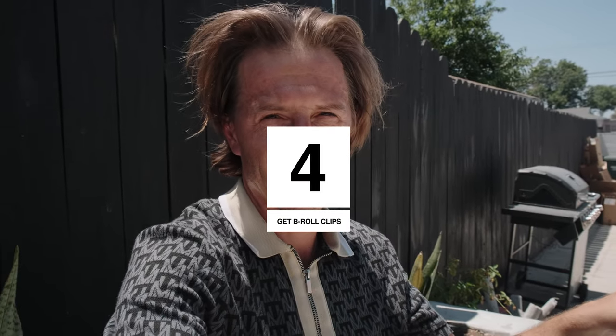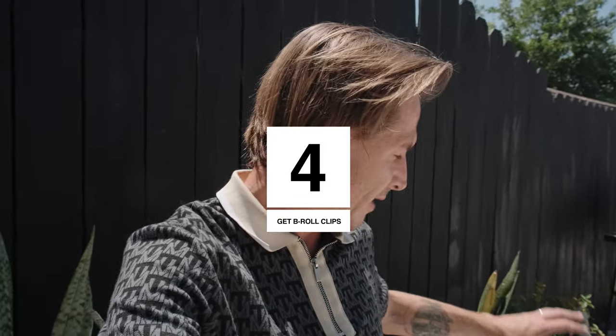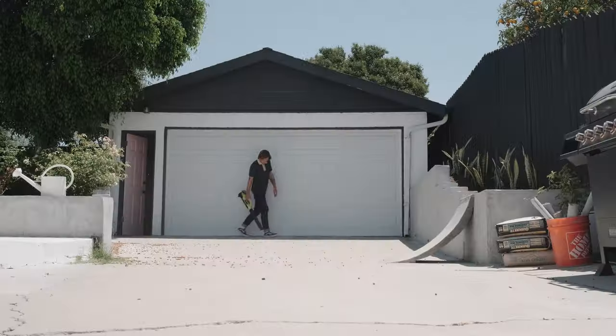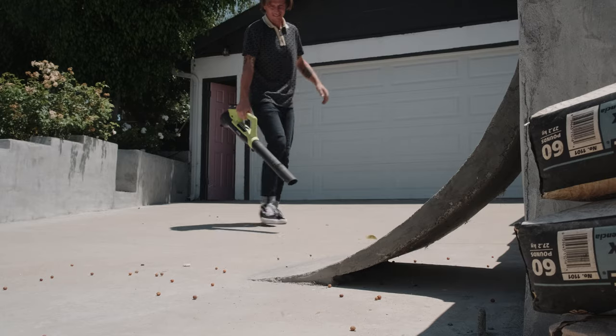Tip number four is getting more B-roll. So you have your establishing shot, but you also need to get B-roll. So like right here, I can set my board into a pivot position just so I can show what I'm gonna do, kind of show the trick. I was blowing off my whole driveway earlier because these trees drop all these little pellets on the ground. So I had to blow off the whole driveway, and I filmed that instead of just doing it and then starting to skate. So getting all those kind of B-roll, other shots outside of the skateboarding environment.